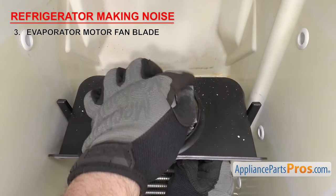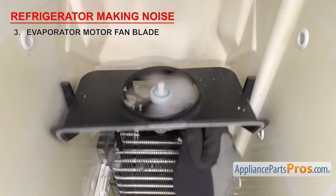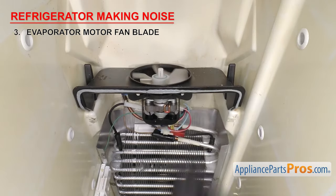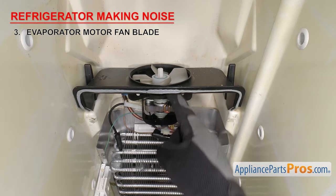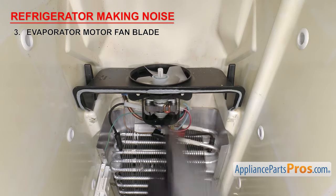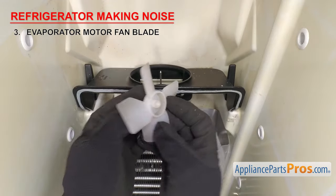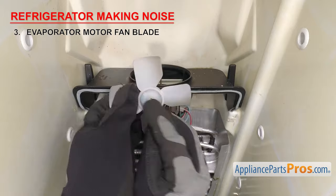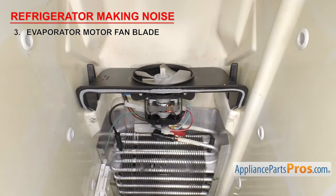A lot of times a noisy fan blade can be caused by something getting in the way, like a piece of ice, insulation, or even a wrapper. Other times it may have cracked or have a broken blade, causing it to wobble and vibrate. It's rare, but sometimes a blade can work its way down the shaft and scrape against the motor. If that happens, you'll have to inspect the mounting hole to see if it's rounded out. If it's not, you can try to reposition the fan blade and see if it works. Once you have access to it, inspect the fan blade. If it's damaged in any way, you'll have to get a new one.